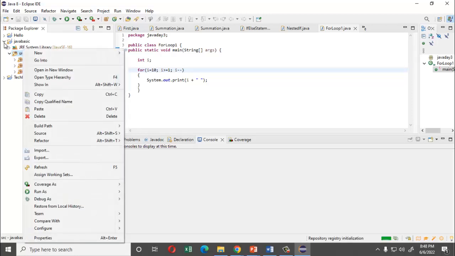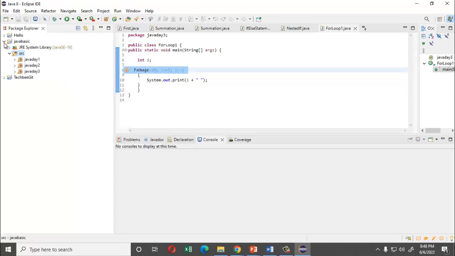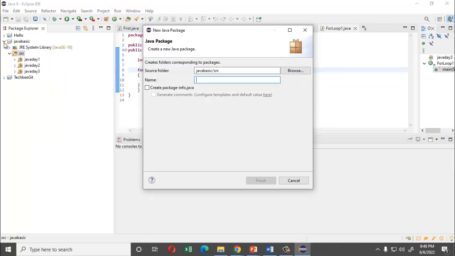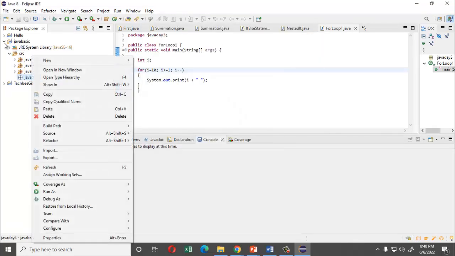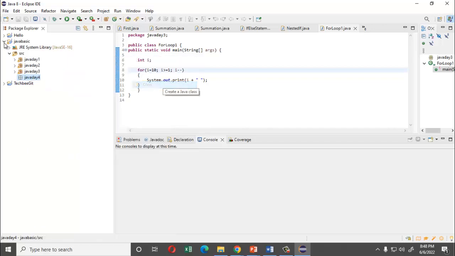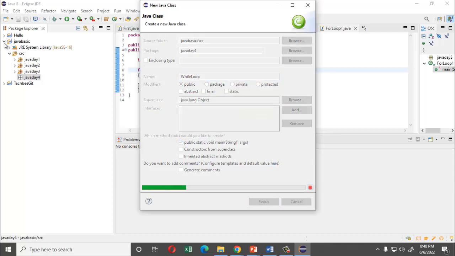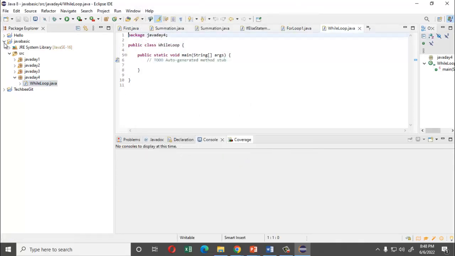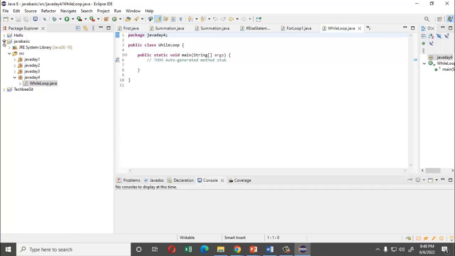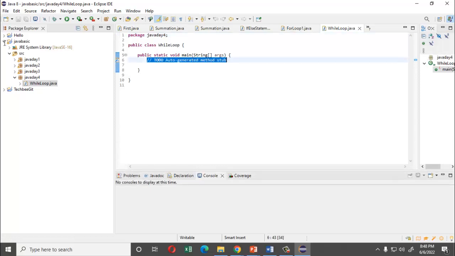Here I have to create the package first, and now I'll write one class for mentioning the while loop, and I have to put the main method.